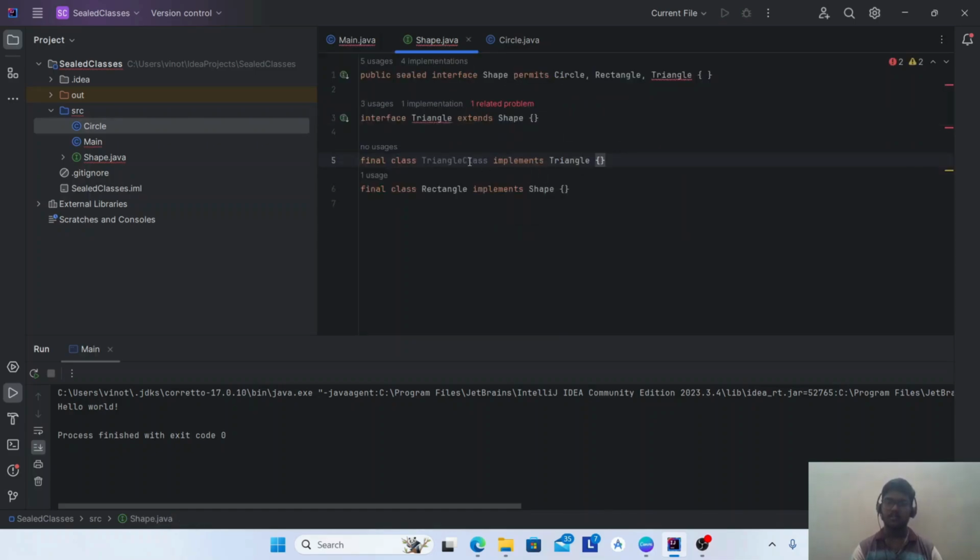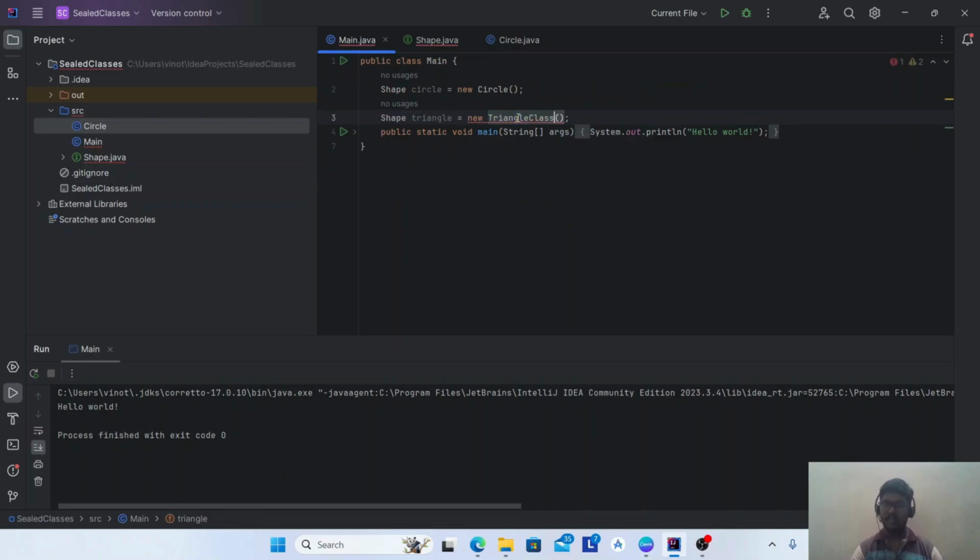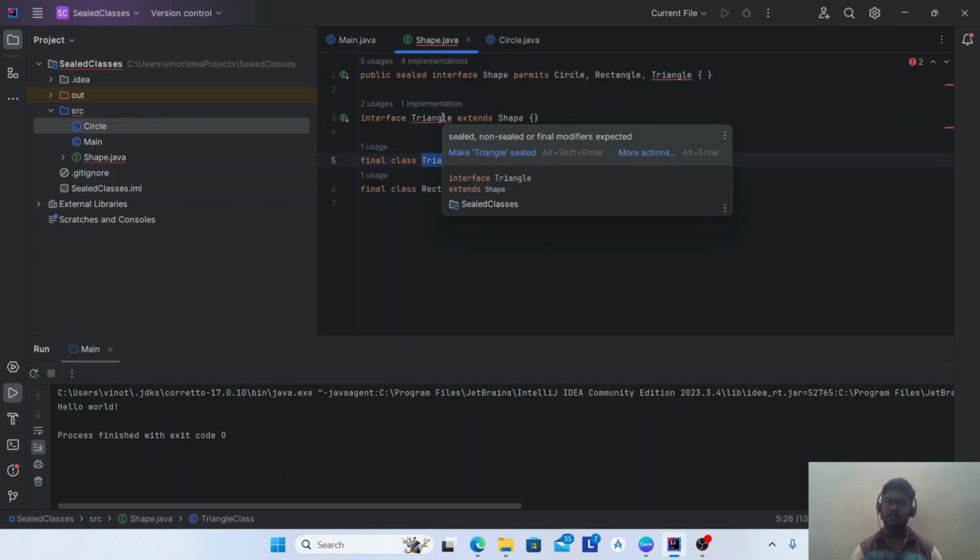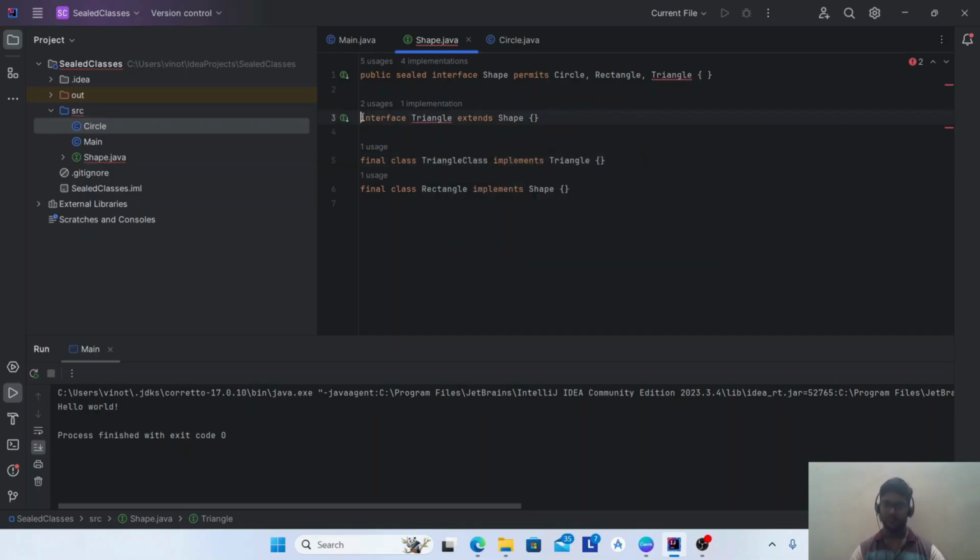So we can create an object for this triangle class. One more thing: one of these modifiers is expected. So by default we need to make this triangle a sealed interface. So this hierarchy is now closed. The shape can be extended by the triangle interface, and that is implemented by this triangle class.